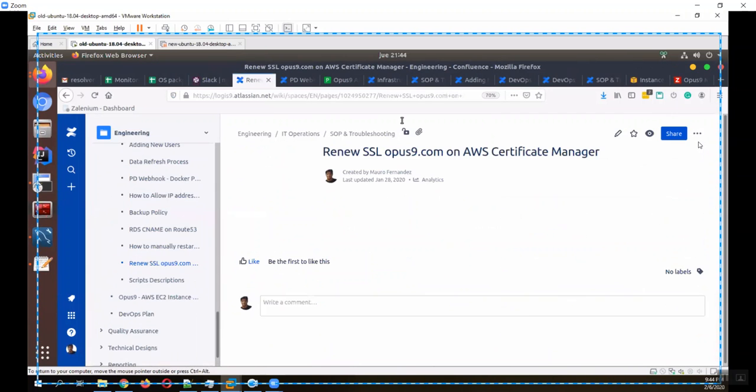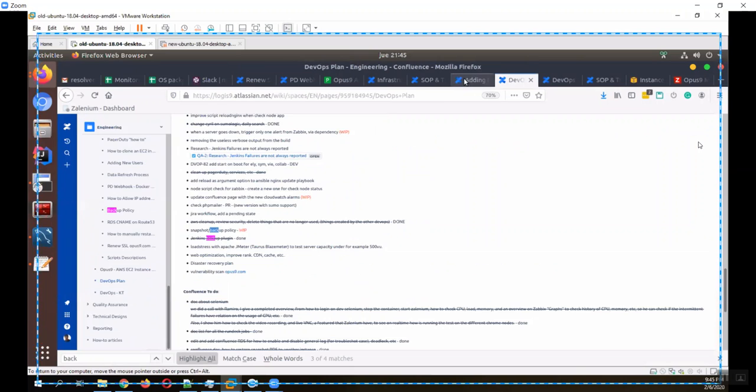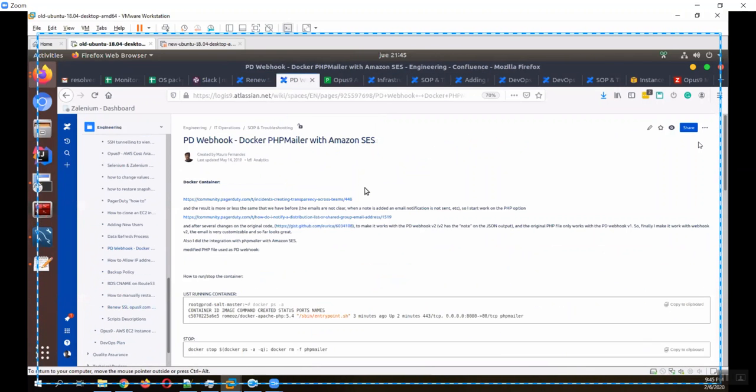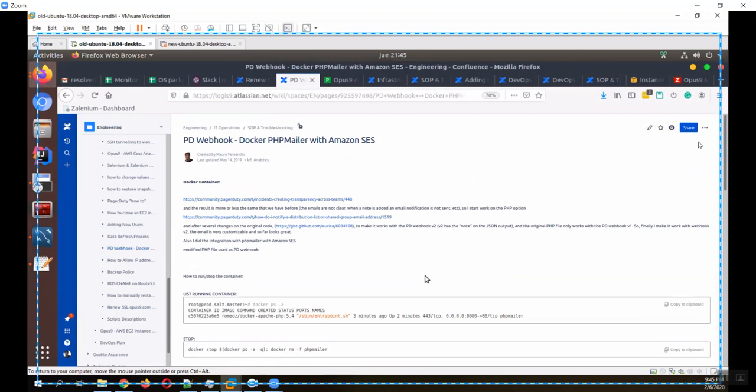Okay. Exactly. So yeah, Mauro, Doug's question is different. His question is, why did we use PHP mailer instead of using local SMTP directly? The local postfix you are talking about, Rama? If you have an SMTP server, we can send email through SMTP server.